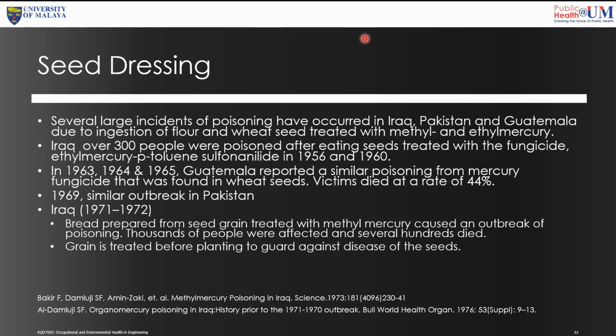So the reason for seed dressing is to protect against diseases, especially fungus, so that you can plant it and then grow more wheat. That is basically what the seed dressing is for. But when you give seed to hungry people, of course, people will take the seed to feed themselves first before they take the seed to grow.